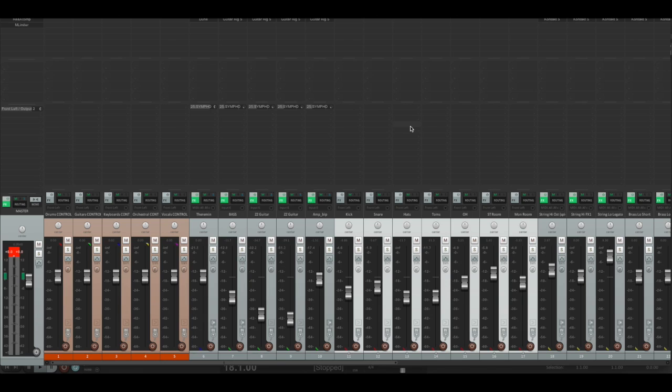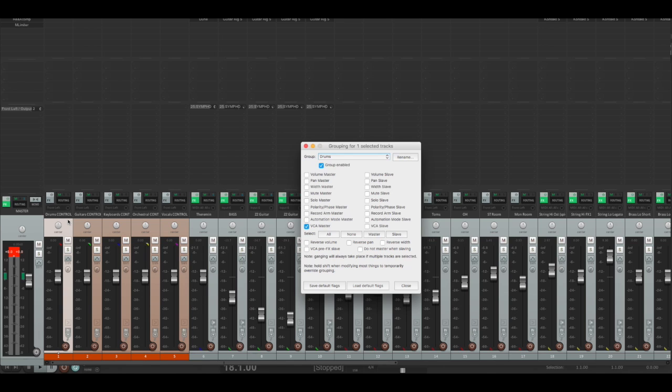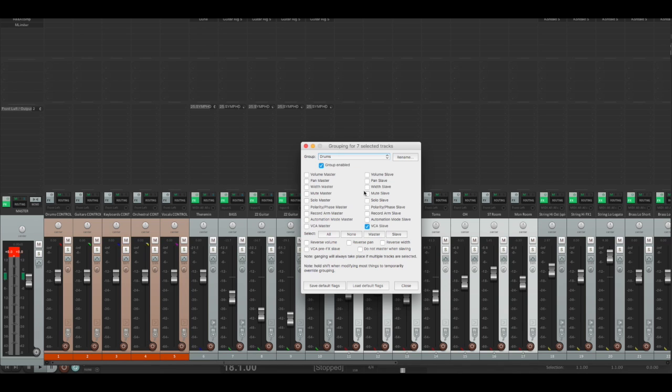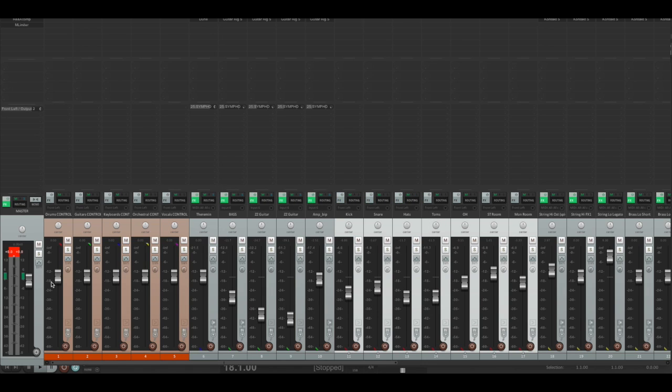We use Reaper's latest group control tool, VCA Faders. Here's the same session, only rather than the traditional track grouping, I've set it up to use VCAs. Let's have a look at the track grouping settings for our drum master again by pressing Shift G. You can see the only box ticked on the left-hand column here is the VCA master, and you'll see that our slave tracks are set up correspondingly on the other side there. And in the mixer, you notice that the master isn't actually controlling the faders there, but on playback, that it does in fact regulate the volume from the slaves.